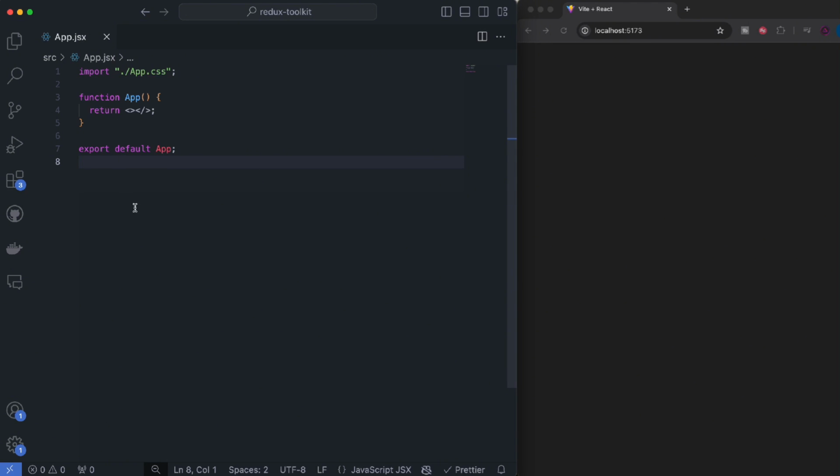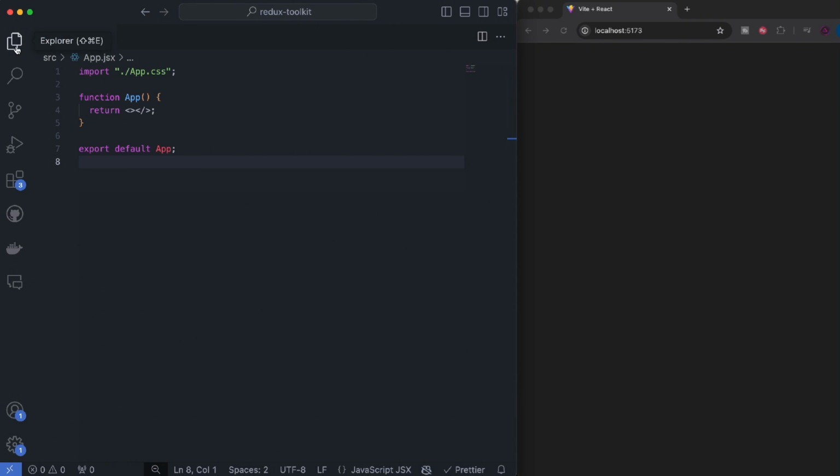Now that I got that out of the way, I want to start setting up our Redux Toolkit application. Now, what does Redux Toolkit do for our app? Well, like I said, it will help us manage states. It's the whole idea of creating a global state in an application that can be passed around and used in multiple components. Now, in Redux Toolkit and in Redux in general, we call this a store. And a store is where we're going to keep the state of our app. Even though Redux was originally designed to only use a single store, with newer versions of Redux, you're actually allowed to customize your contexts and provide multiple stores if you want as well.